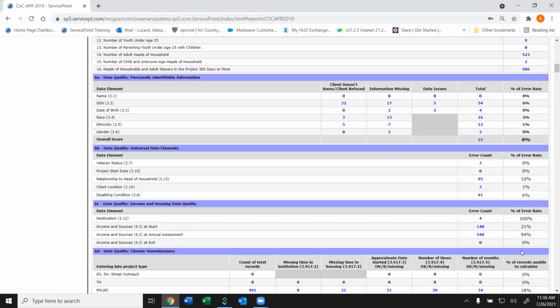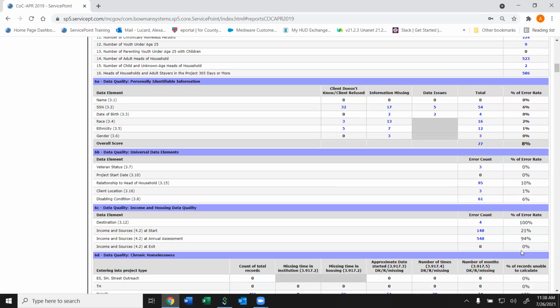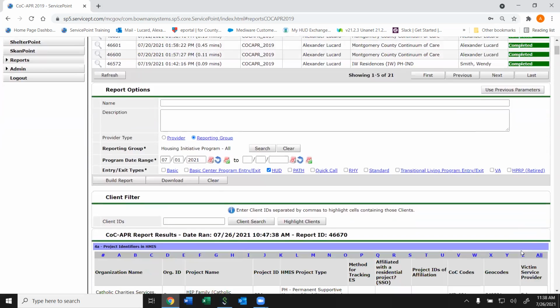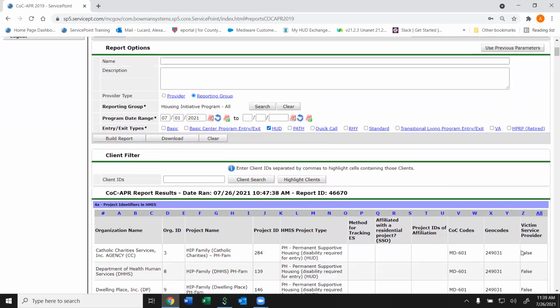You have to understand that this is the most important thing for your agency, because this is all HUD sees. It doesn't matter how good you are at case management, how good you are connecting with these clients, how good you are turning their lives around. All HUD is going to look at are these error rates, these numbers, is the income rising? That's all they're going to care about. That's all they're going to use to decide their funding. If your data entry is bad, your funding is going to be bad.